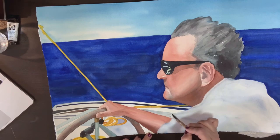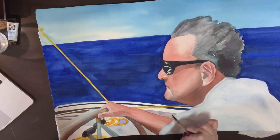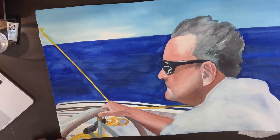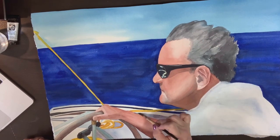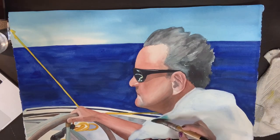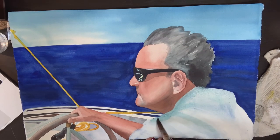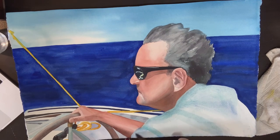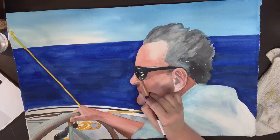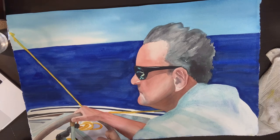Here I am continuing to add shadows and some details to the interior of the sailboat. I want to add some interest but I don't want it to be overly detailed. The last thing I chose to do is add just a little bit more blue to his shirt — I still want it to look like a white shirt, but the shadows are best done in a little bit of blue, and this is cobalt teal. Just a few touches here and there, and I think I am done with Richard sailing from Sardinia to Corsica. I hope you enjoyed this quick demo.